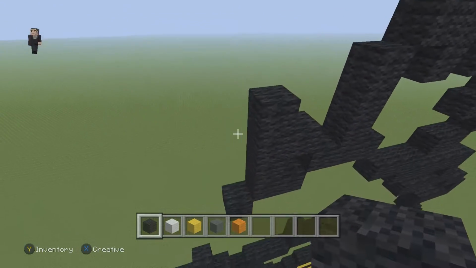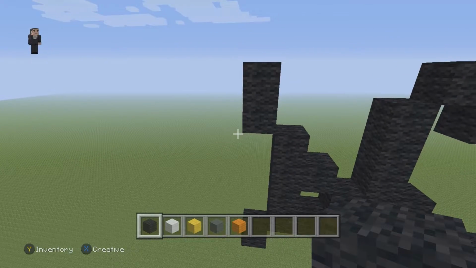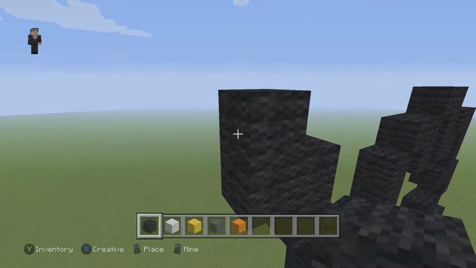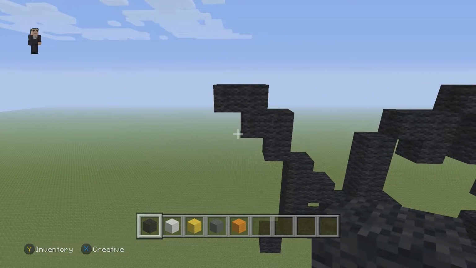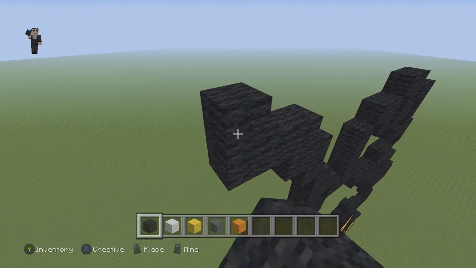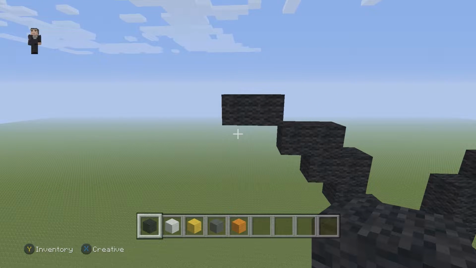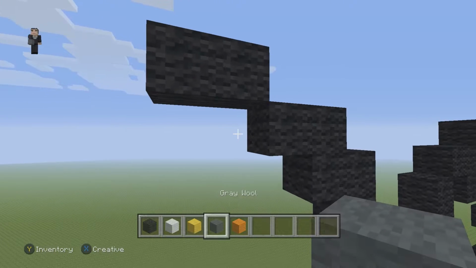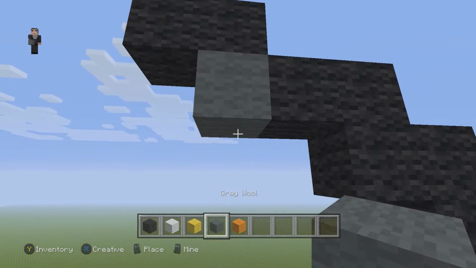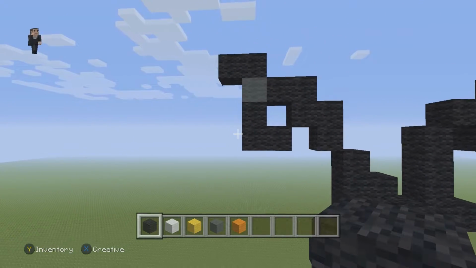We're going to have 2 black wools going up on the left side, so 1 and 2. Then 1 black wool on the left here, and then across the top here, we're going to place 2 going to the left. Then we're going to go up, and we're going to have 2 black wools going to the left. We're going to place 1 gray wool here, because below this gray wool, just regular gray, not dark gray, we're going to place 3 black wools in this little shape. So make sure you guys have that.